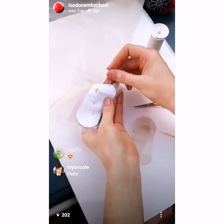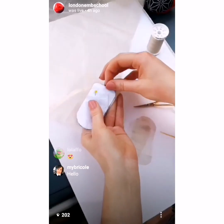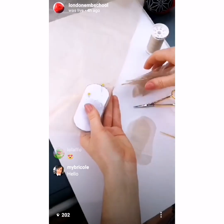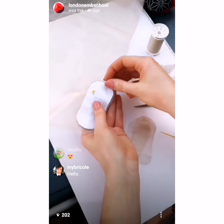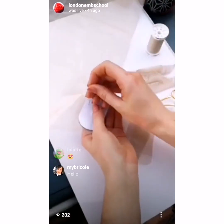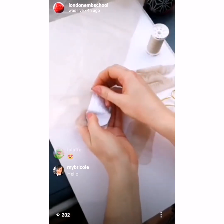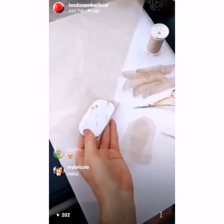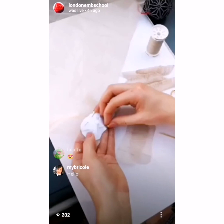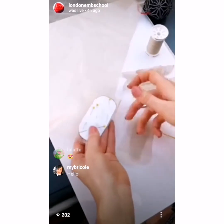I have done a little bit of preparation before the video and have prepared a few petals here, just so that you don't spend the whole time watching me making the same petals over and over again, because that would not be fun. Well, I'm assuming you guys wouldn't think that's fun. I think actually constructing the rose is the more interesting bit.